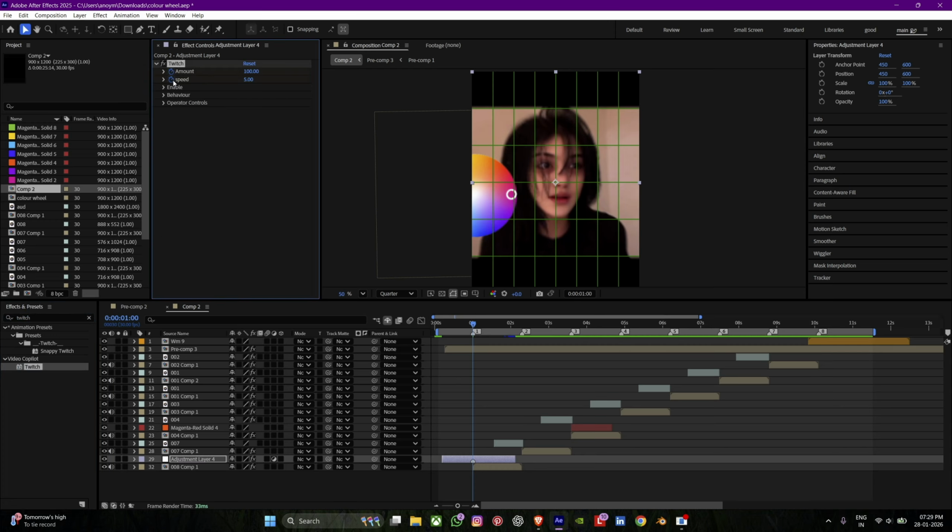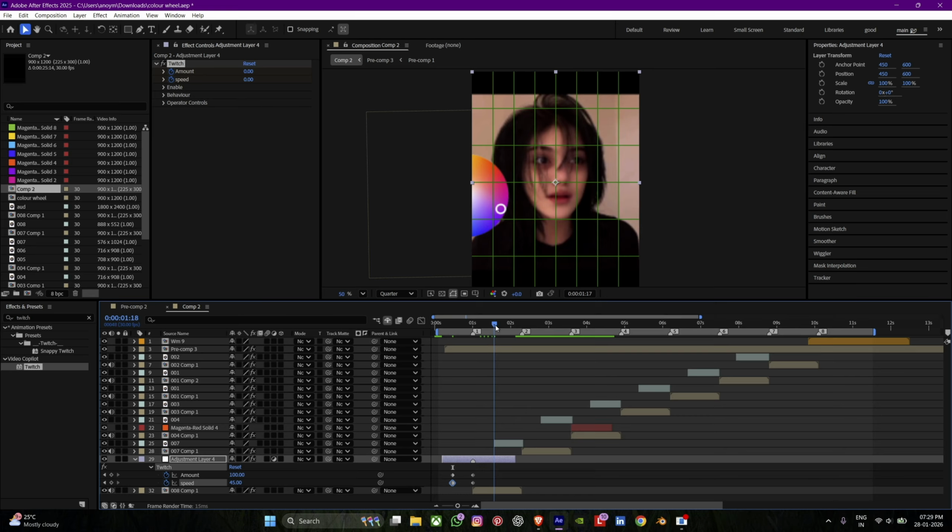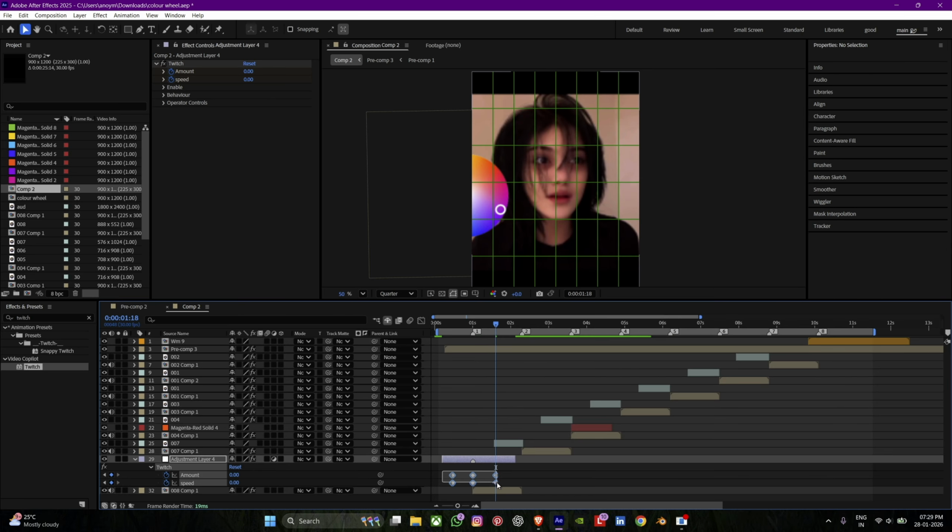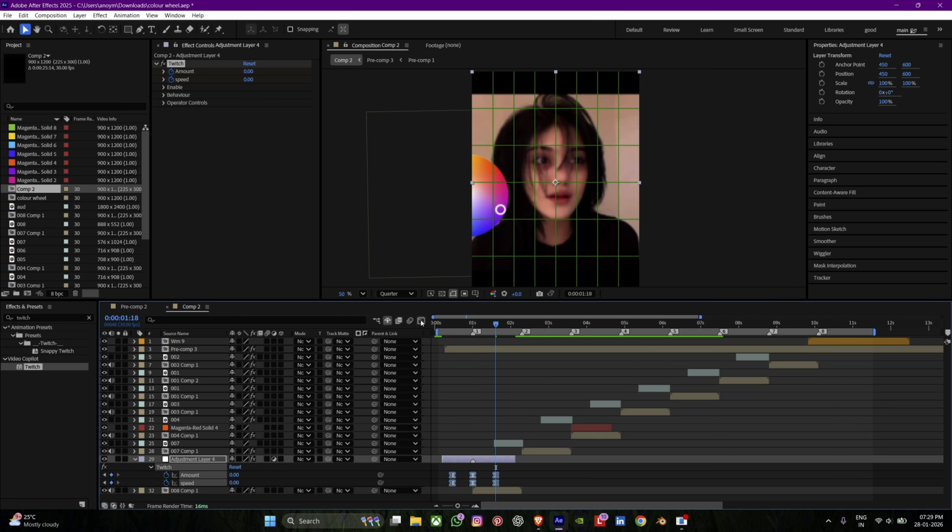Press U to reveal keyframes, then go few frames forward and backward and set the values to 0. Now select all keyframes and press F9 to easy ease and open graph editor and copy my graph.